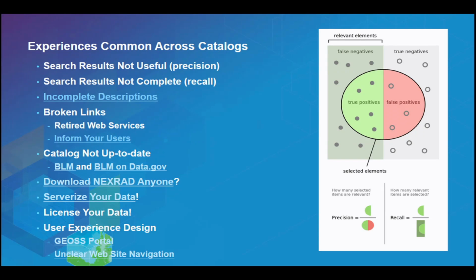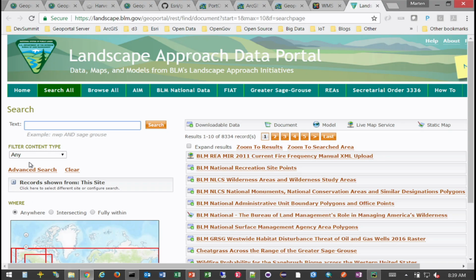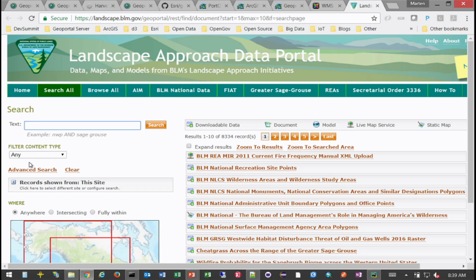The other thing is, like I said, recall, if your search results are not complete. I have two examples from BLM, Bureau of Land Management, here. One is a Geoportal Server site that they operate, and that site has, as you can see, just over 8,000 things there.